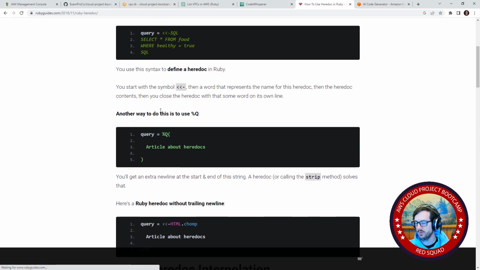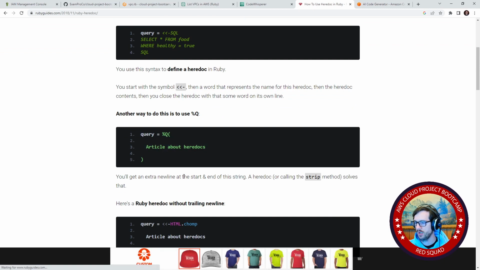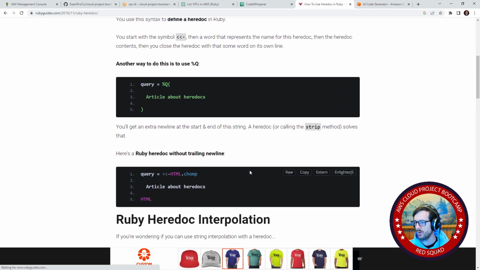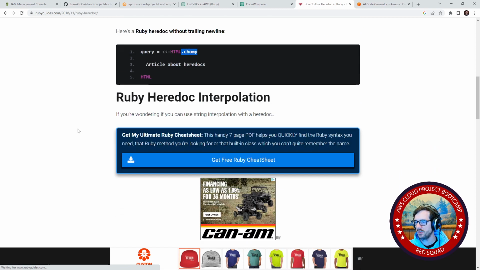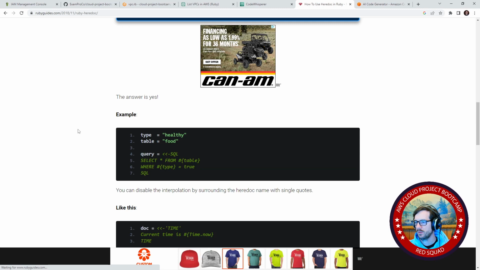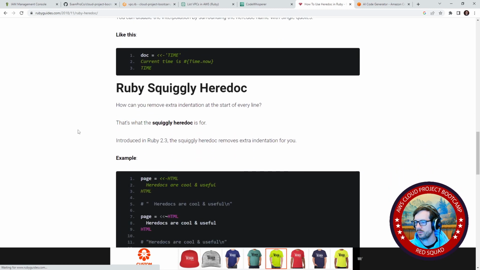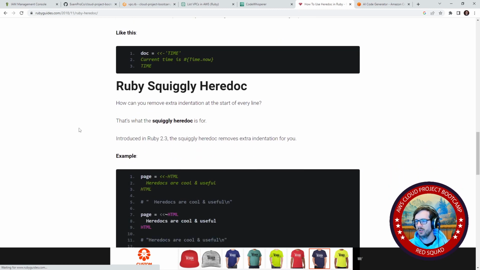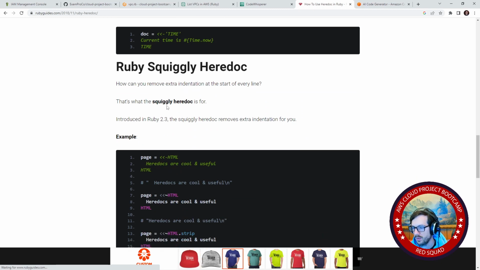Another way is with the queue. You get an extra new line at the start and the end, so you could call strip on that. Oh, maybe we're supposed to do it on the front like that. The trailing new line. Squiggly here doc: you can remove extra indentation at the start of every line.